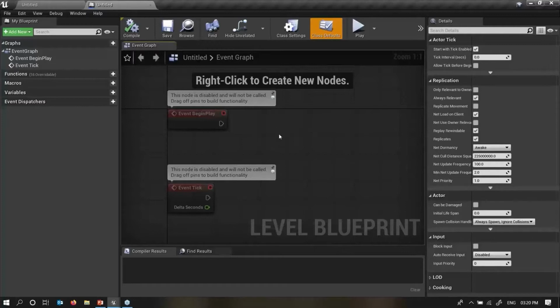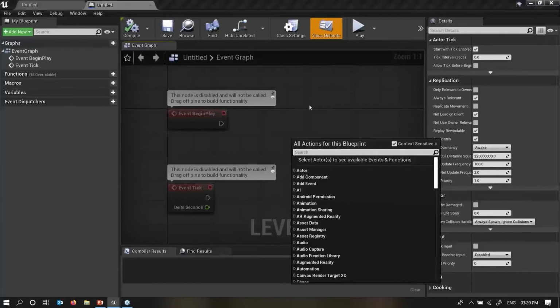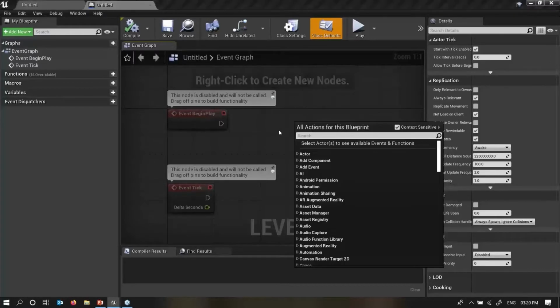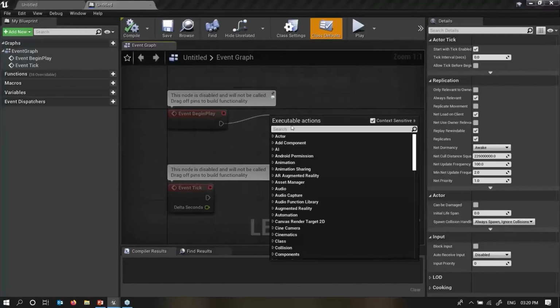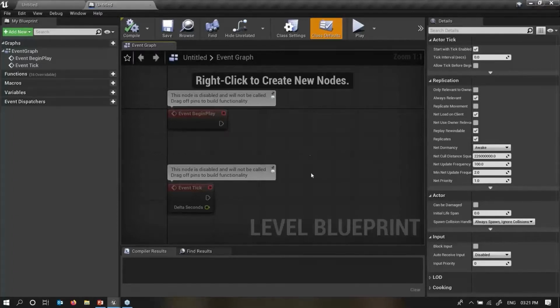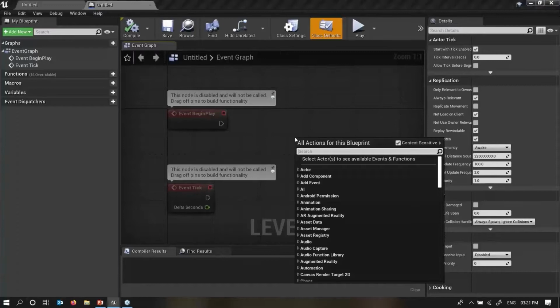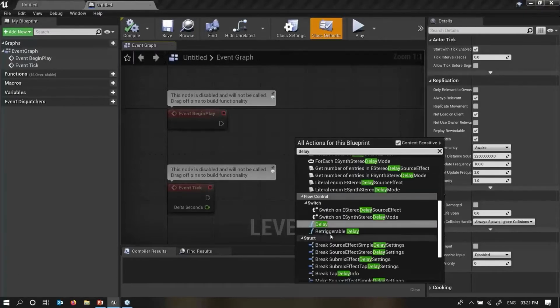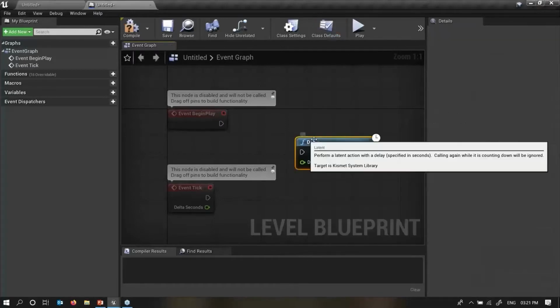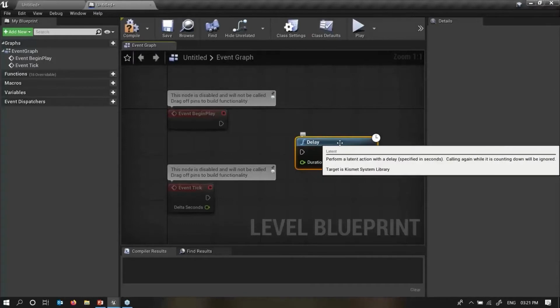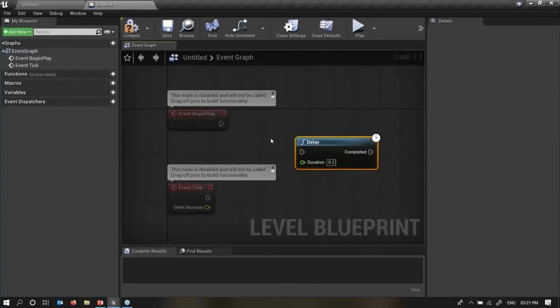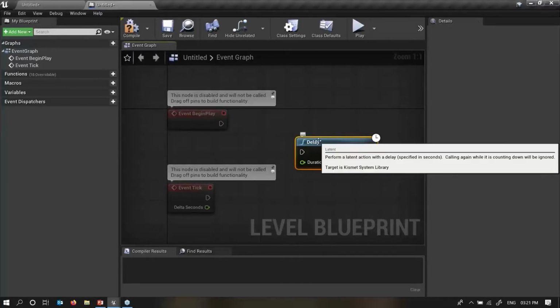Now I'll not select anything. If I want to add an event or nodes over here, I need to right click on this graph. If I'm dragging from a pin, only those options will open which are relevant to this node. So as of now, I'll just right click over here and type delay. I want my game to be delayed. After typing delay, we are getting the option that is a function. If you see, this is coming in different colors. This differentiates what kind of event or blueprint or script or node we have added into our scene, right?